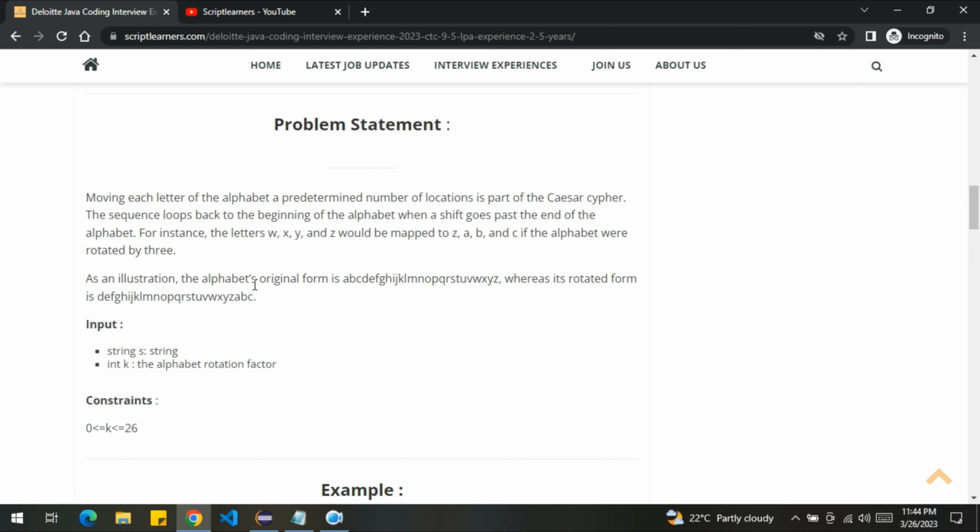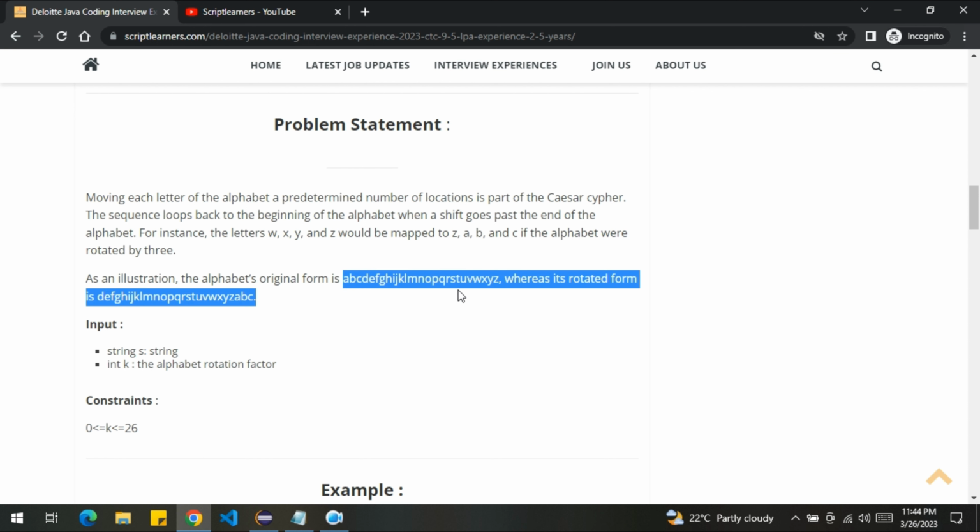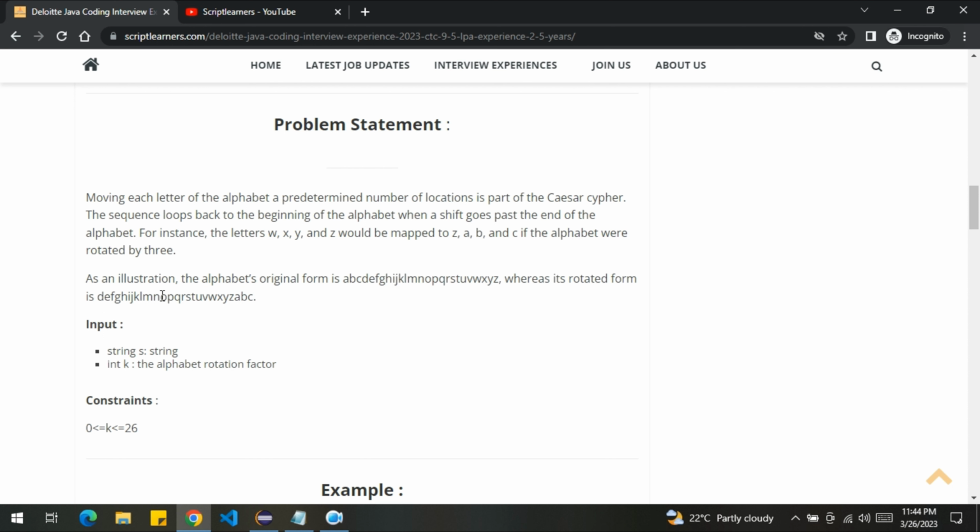As an illustration, the alphabet's original form is this, our normal alphabet collection, whereas its rotated form is this. If we rotate this string by 3, then this will be the resulting string.